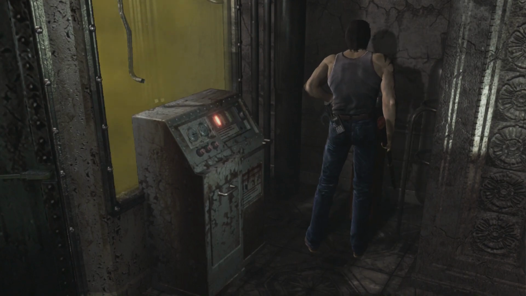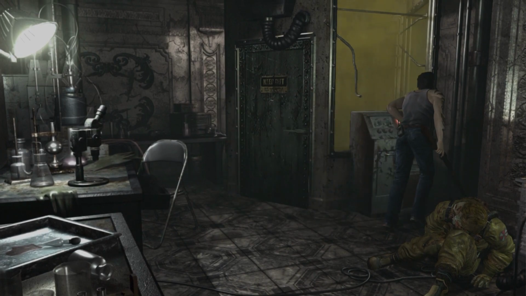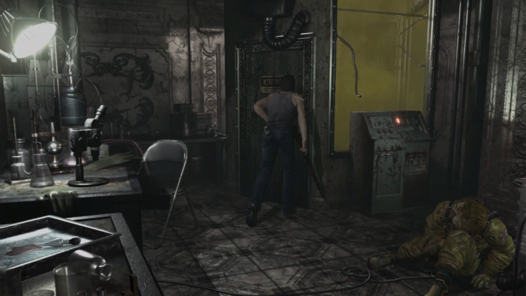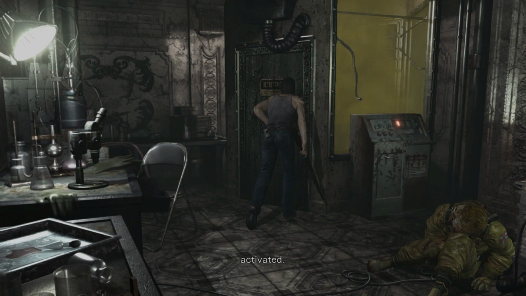I need Rebecca for this. She has the... That must be the red chemical? I forgot what colors there are. Of course it should be locked. It's full of poisonous gas, so the safety lock has been activated.